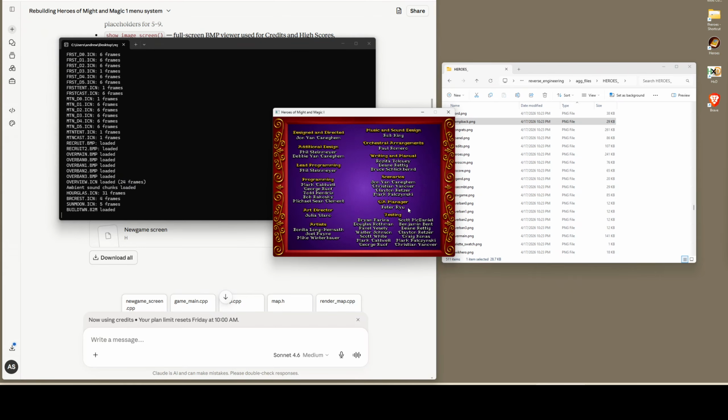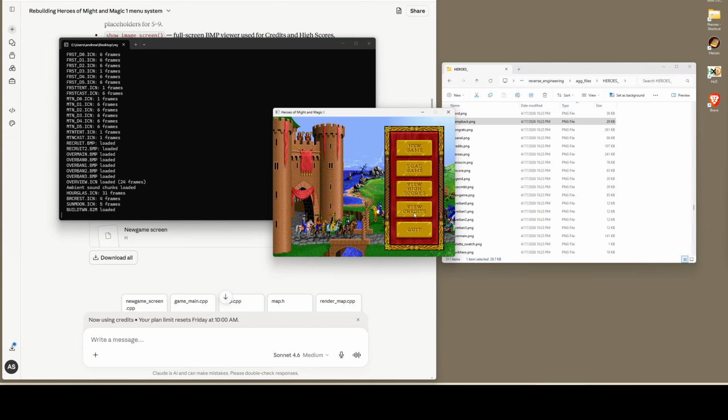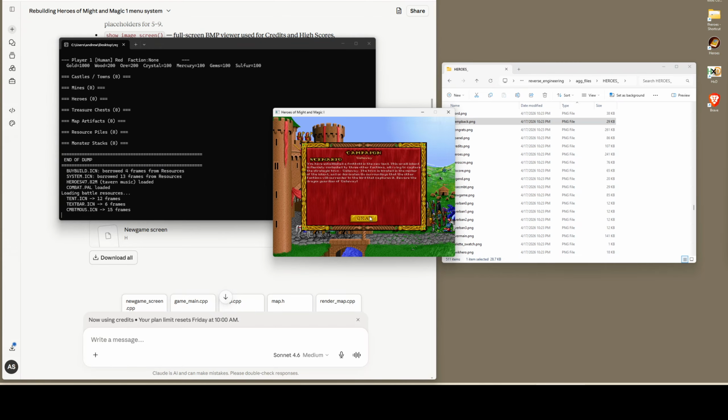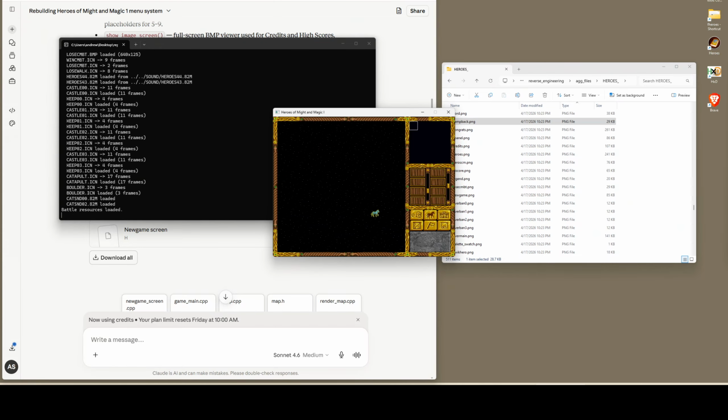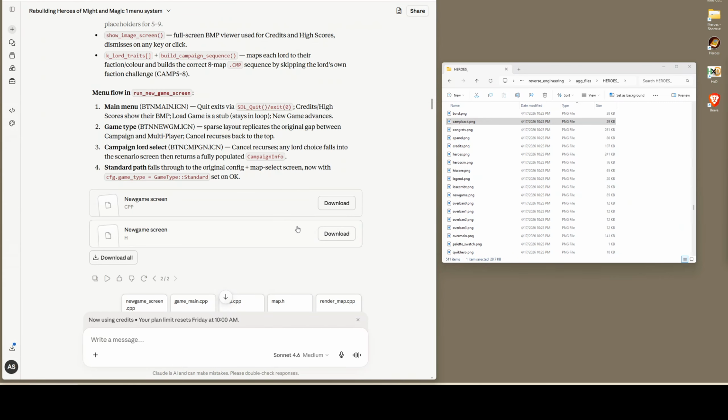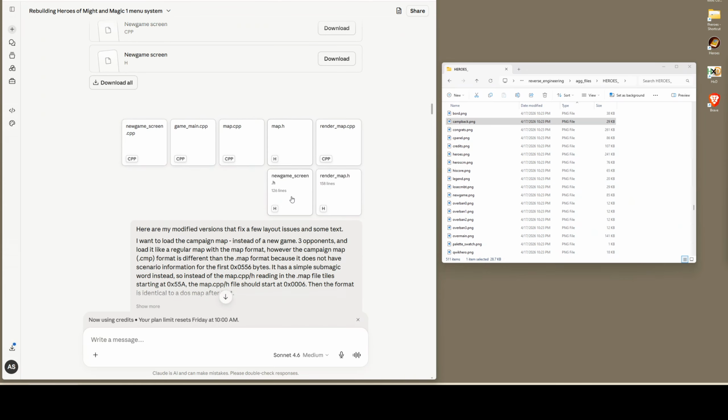I guess I'd probably put it around here, under lead programming and programming. Anyway, let's go new game and campaign game, and see what happens here. We do get the text here, and I think I had to go in and manually adjust some of the positioning of this. Okay, well, that didn't load anything. This is the blank default demo map of all water. So it did something: it loaded an empty map.